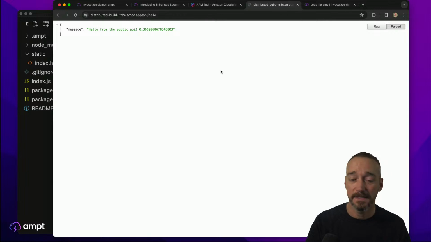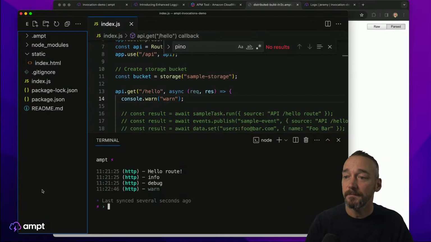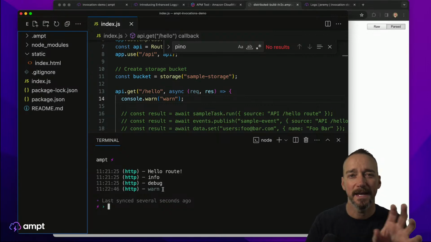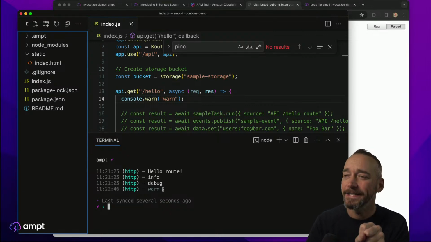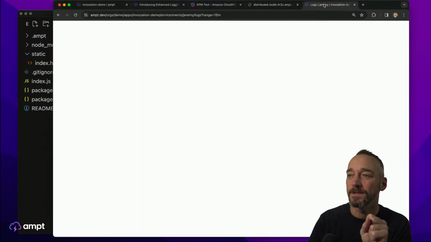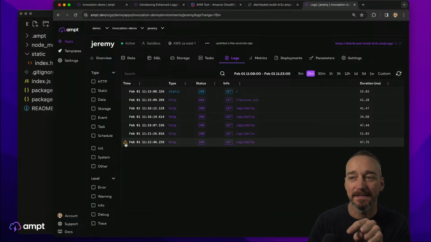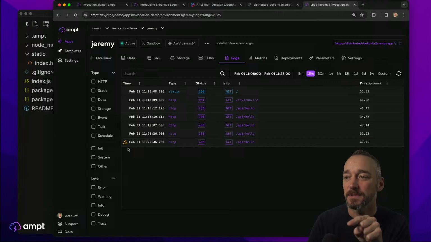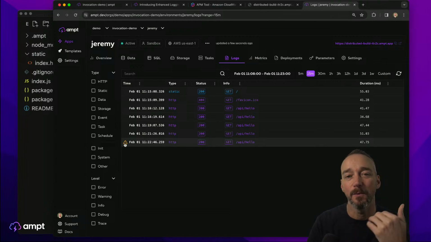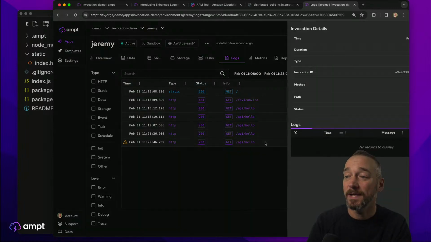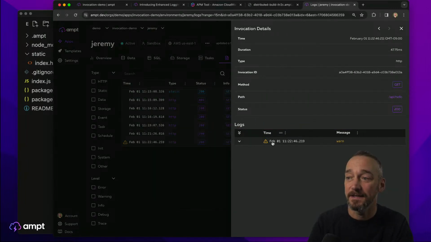But when I refresh this here and actually run it, a couple things. We'll see that we get a little bit of a different color here to let us know that it's a warning. We tried yellow, it didn't look great, so we're doing sort of a darker gray. But what is really cool is when we go into the dashboard now and we look at this request, we get this little warning symbol here. So this lets us know that there was a warning within this particular invocation. So if I go into this route here, I'll see that there is a warning here. This will be identified as a warning.